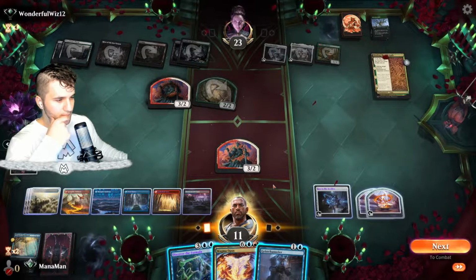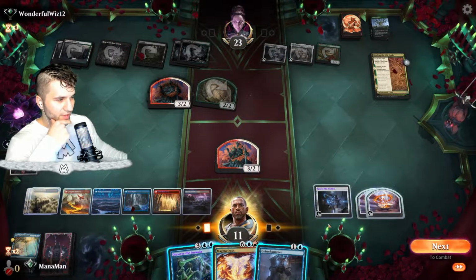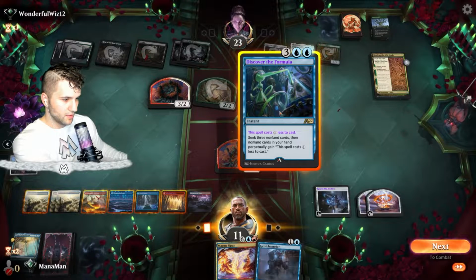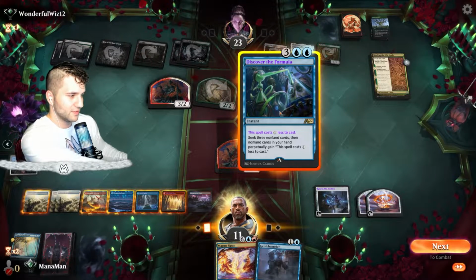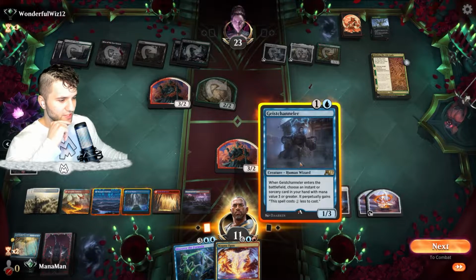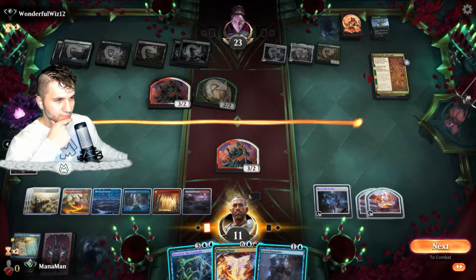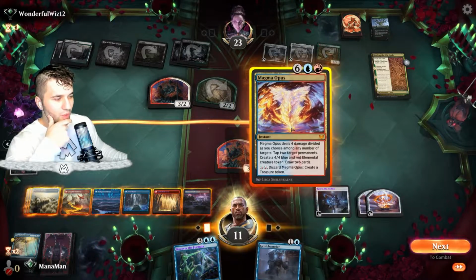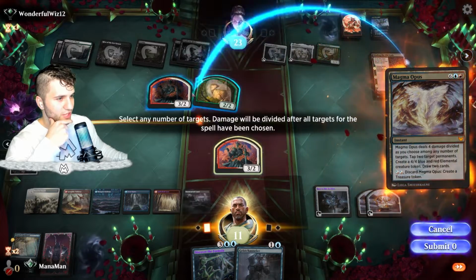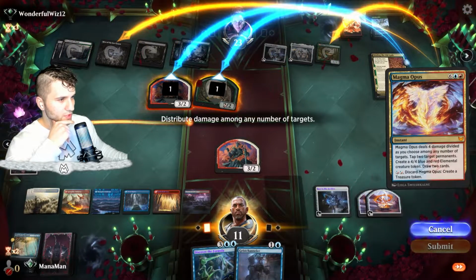Geist Channeler. Do I want to do this? I don't think I can do that. 1, 2, 3, 4. That'd be 1, 2, 3. Yeah, I can. 1, 2, 3, 4, 5, 6, 7, 8. So I would have enough, right? But I do the Geist Channeler. I might just want to hard cast this and get rid of these. That way they can't do any crew nonsense. Let's just do that before they use Azeka's Chariot. Yep. We'll tap you and you. Sure. 2, 2.